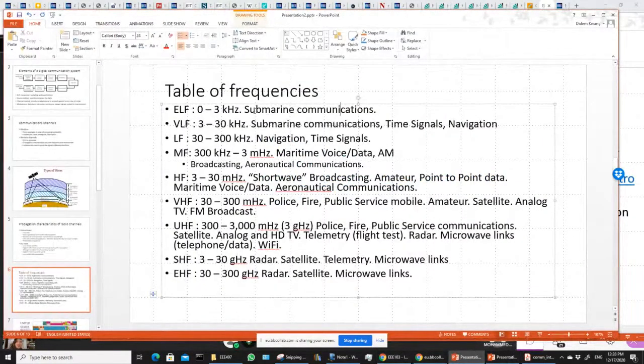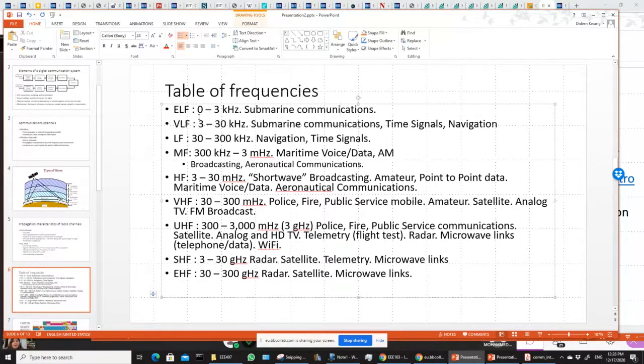Yeah, but those are used mainly for submarine communications because the signal does not propagate very well through salt water. Salt water is a conductor. You send the electromagnetic signal and the energy, the wave, dissipates everywhere and it doesn't get to your destination. Time signal navigation, some of these low frequencies. I've seen them used for communication into mines underground. Again, those communicate better when the medium frequencies don't.